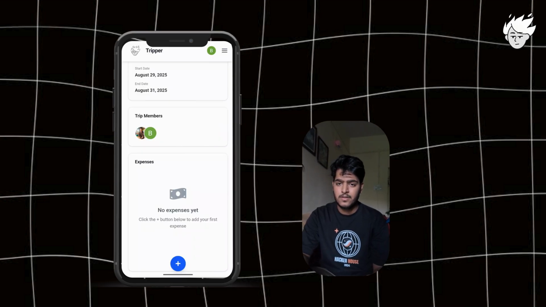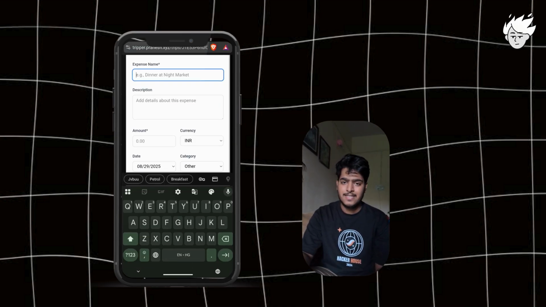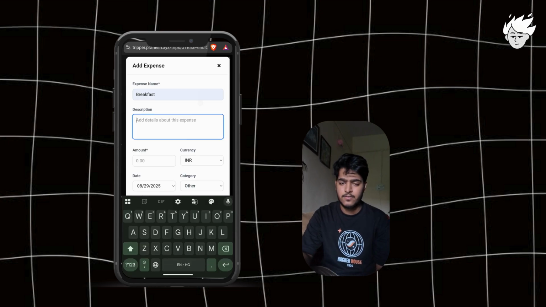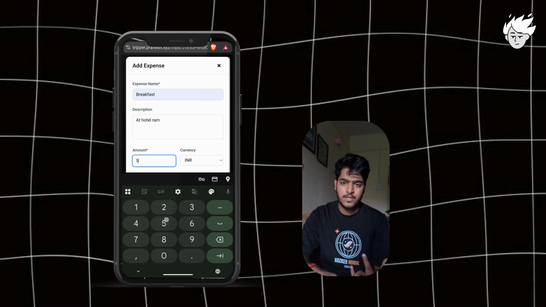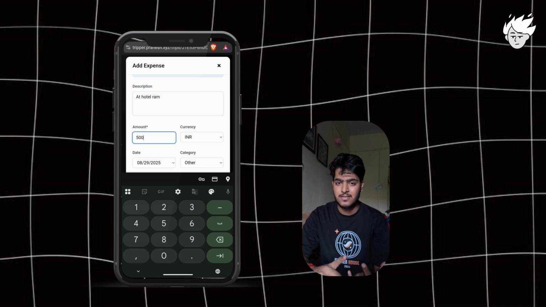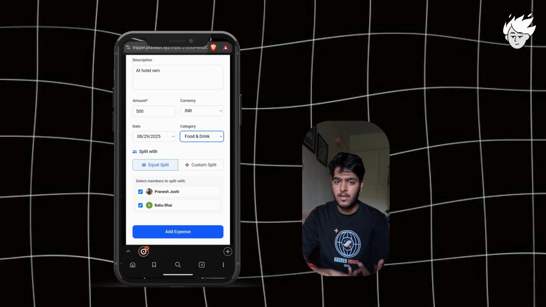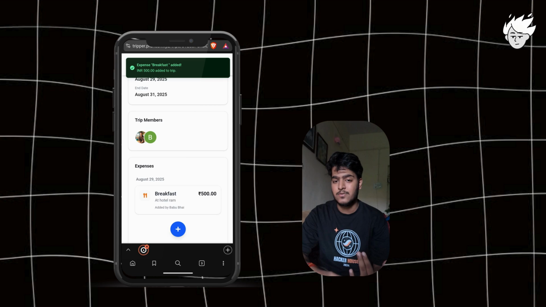Today's trip, you can see this plus icon, and after joining you can just add the expenses as below. While adding expenses, you can add the amount of the expense, the name of the expense, the currency, and between whom this expense would be shared. You can have a custom value too if you require, and what type of expense it is, whether it could be a drink, food expenses or travel expenses, as you like.